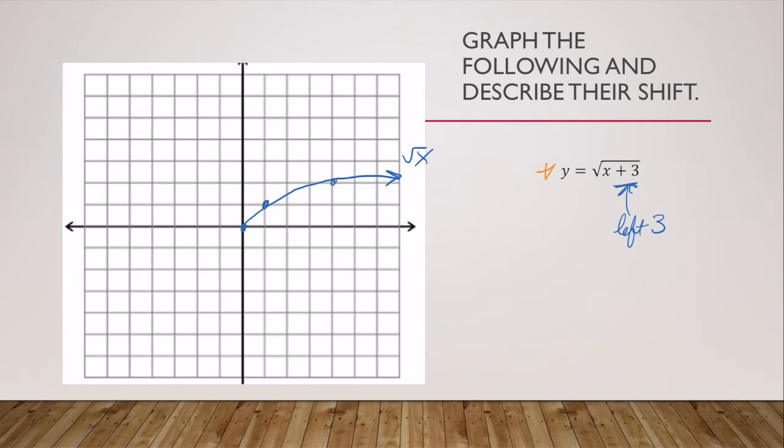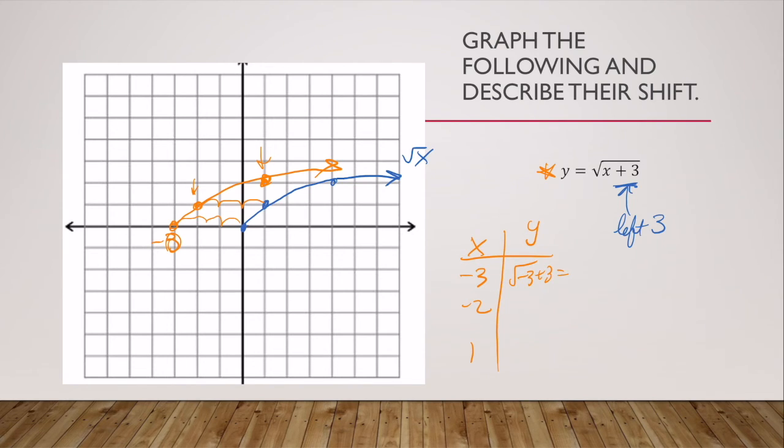So we're going to graph that in orange. I'm going to move over 1, 2, 3. Every point, move it over to the left 3. And there we have our beautiful shifted graph. So let's double check that that's the case. I'm going to do that by checking my newly found x values. When x is negative 3, when x is negative 2, and when x is 1.